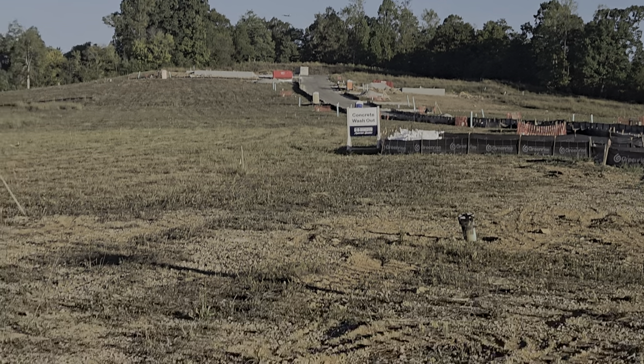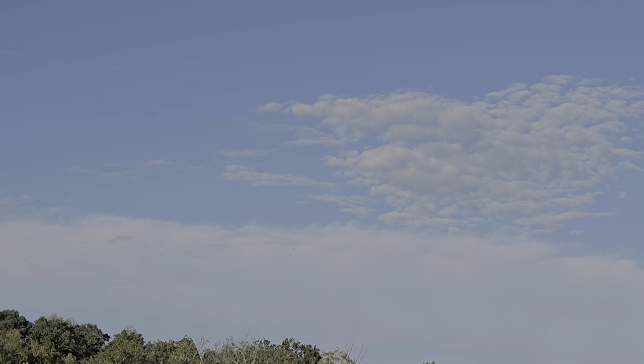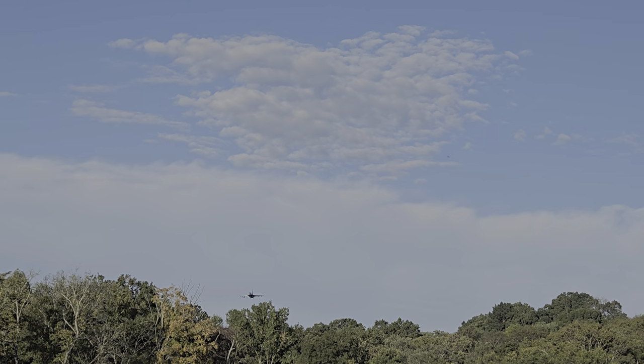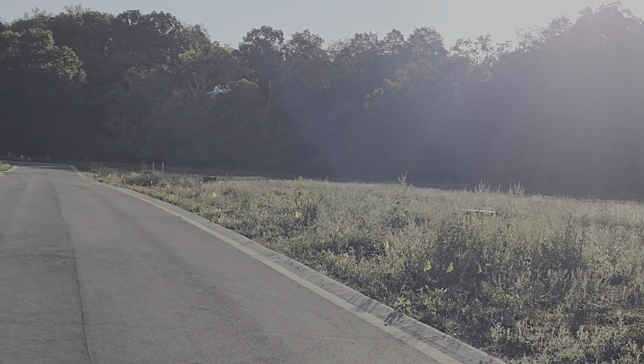There's half throttle guys — 84 miles an hour at half throttle, not bad. It does have a slow roll rate; I figured the roll rate would be a little faster. Let's do a slow pass — I'm not going to be doing any alpha with this one for a while, because the last alpha I tried was with the J10 and I crashed it twice. Look at that, it's sweet!